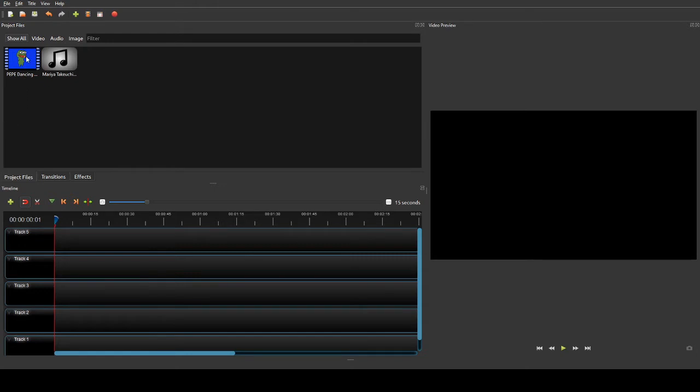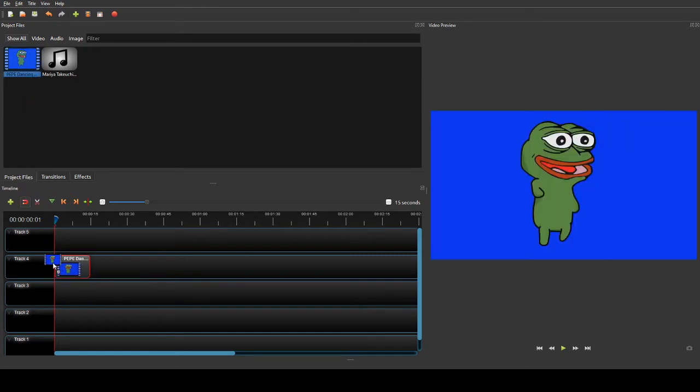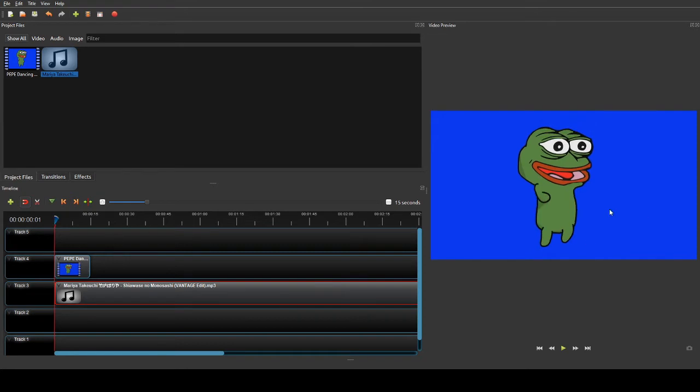So first, what you want to do is drag in your clip. Now sometimes these clips do have audio, so if you don't want the audio in, go to volume, entire clip, and put that at 0, and then put your music in. Now let me turn this down just for video purposes. 30 should be fine. But pretty much now we're gonna have the music and some kind of spinning title.